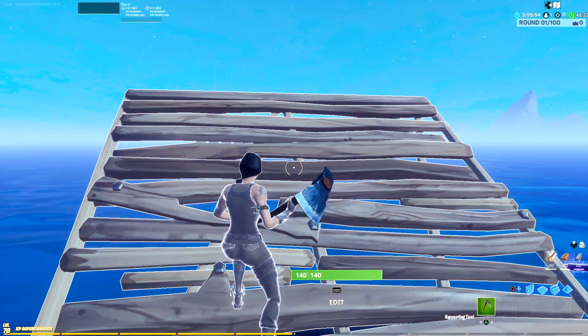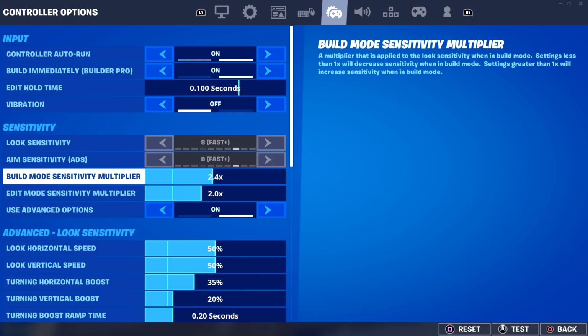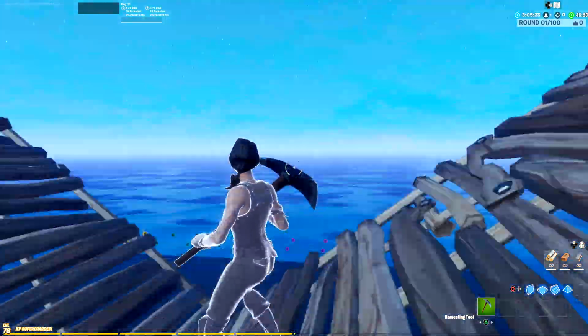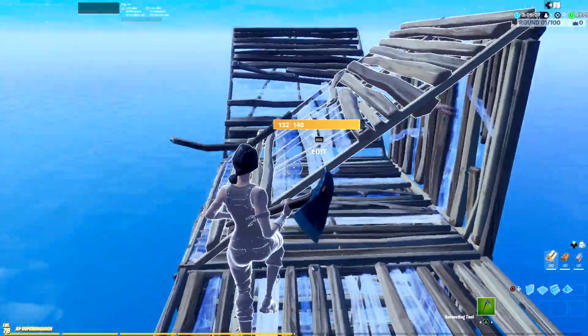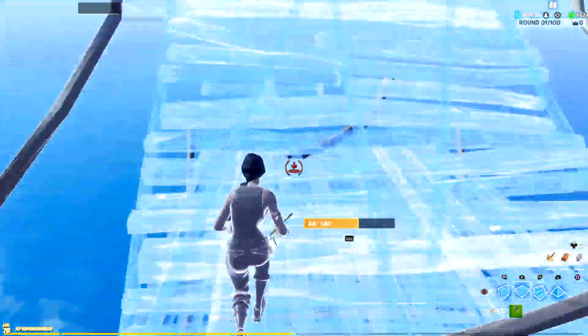Now, if I go into build mode, like I showed you guys, my build mode sensitivity is 2.4, so that's 2.4 times higher than my horizontal and vertical look speed. So yeah, it's gonna be a lot. If I'm looking normally just like this and click build, then you'll see that it goes pretty damn fast. Now the reason I have my build sensitivity super high is because I can make really quick movements while still maintaining a smooth movement.